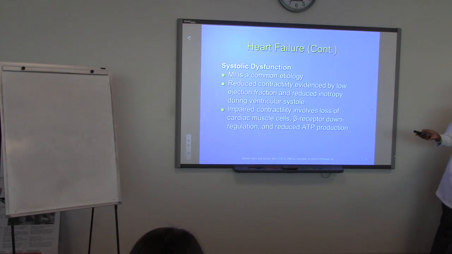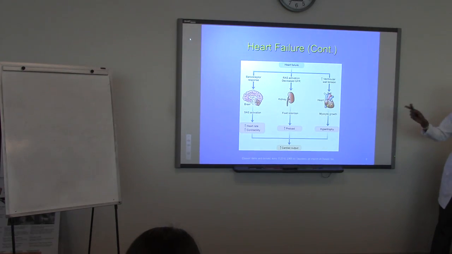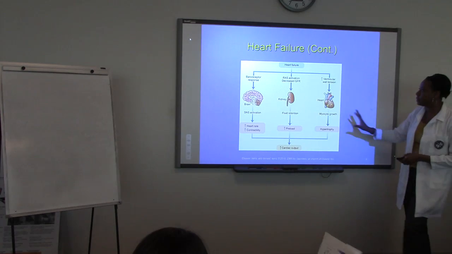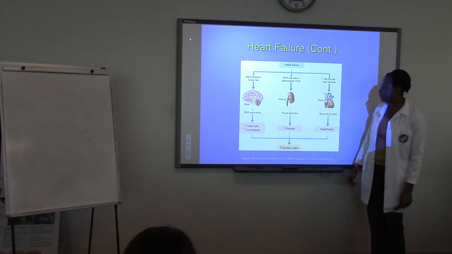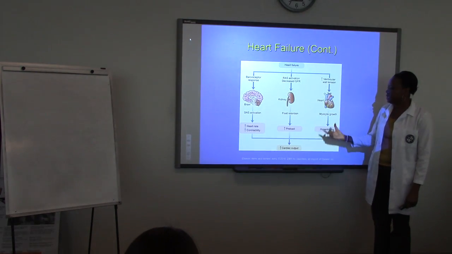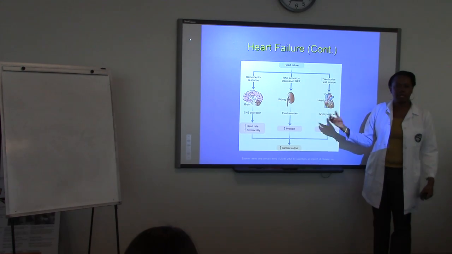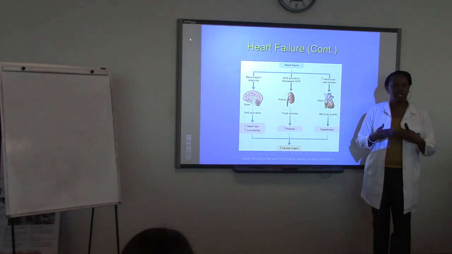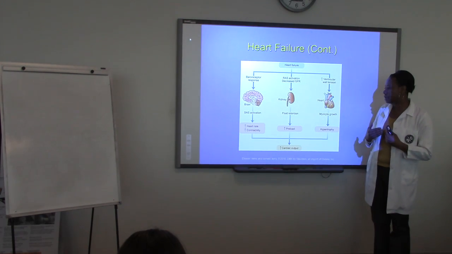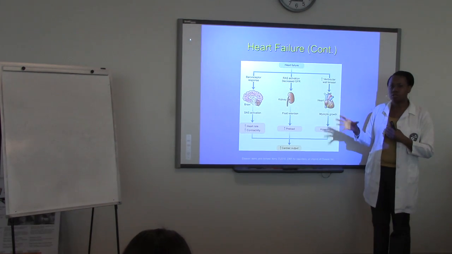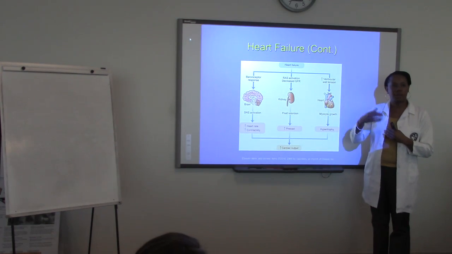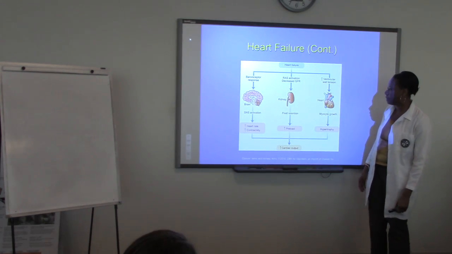So, the next slide that you guys have is this. This is a very nice diagram, I think, for you guys that are visual learners to understand the pathogenesis of what's happening when a person has heart failure, and also to understand the cardiac output and how the body responds when the person is undergoing heart failure.